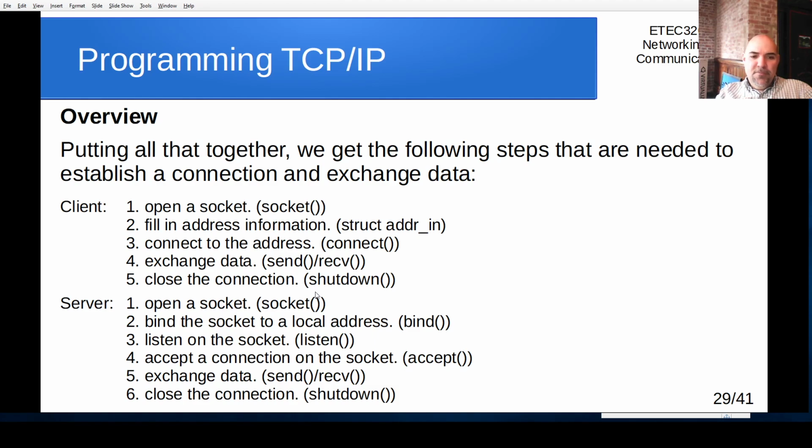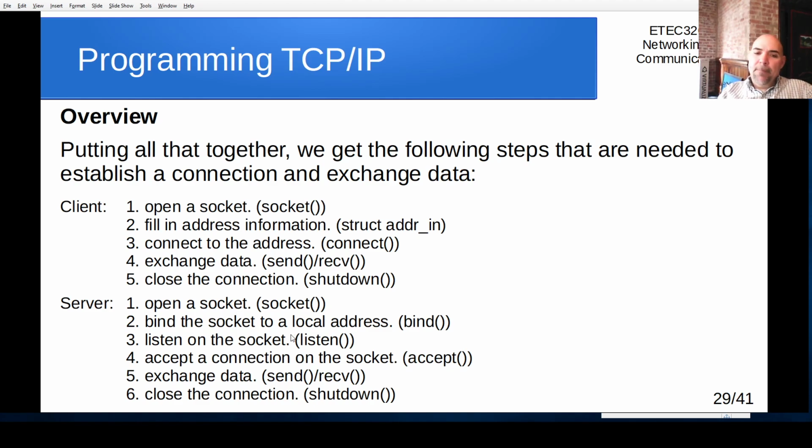We still need to fill in some of that address structure information, but I left that out in this description so it would fit on the page, and that's implicit in the bind part of this. So on the client, we first open the socket. Once we have the socket open, we fill in the address of who we want to connect to, and then we call connect. After we're connected, we call send and receive to exchange data however many times we need to. When we're done, we shut the whole thing down.